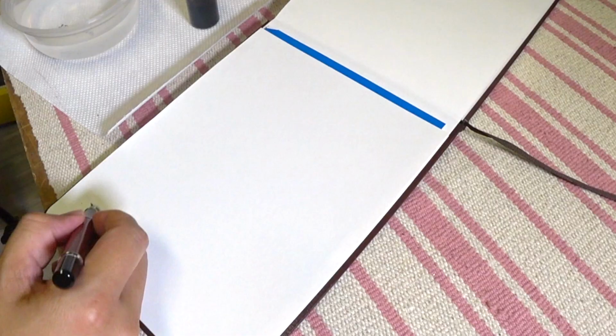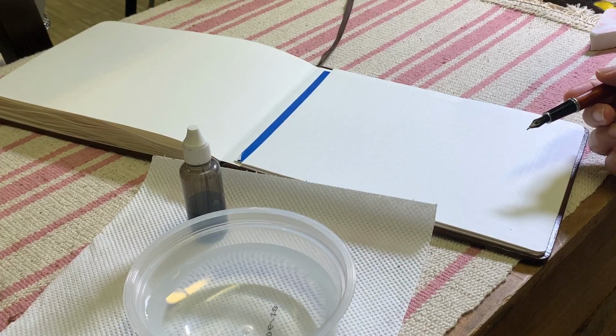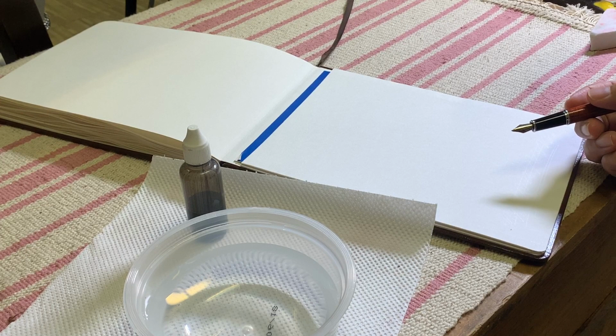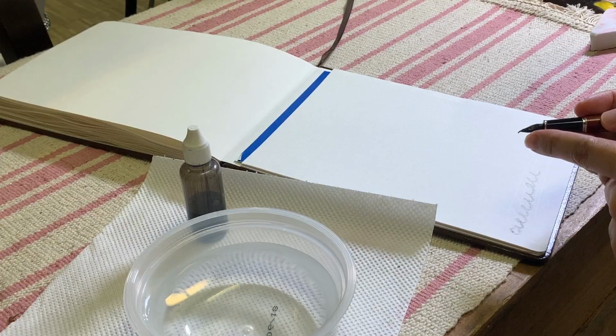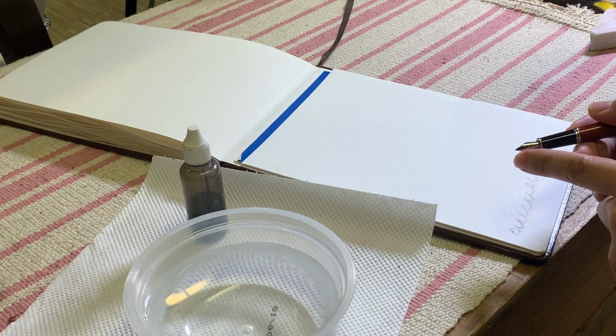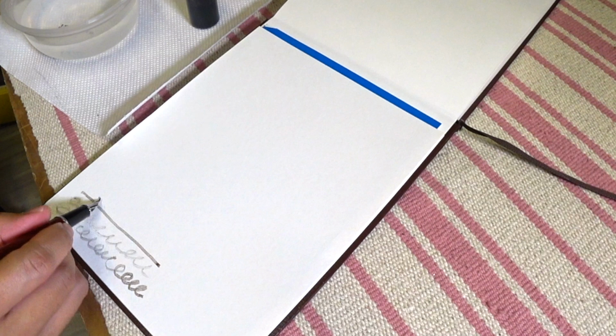So what I'm going to try to do is just to loosen up this dried up, clogged up ink. A very quick fix is to simply dip your fountain pen into water. So let's see. There we go. We do see some of it. Maybe it's just the tip, or maybe it's the whole entire nib. There we go. Wow. Okay, it looks like this is it. It's still very gray.